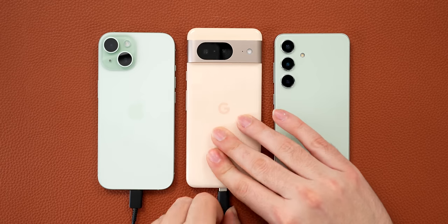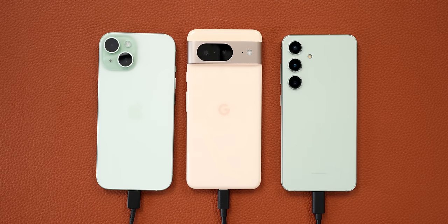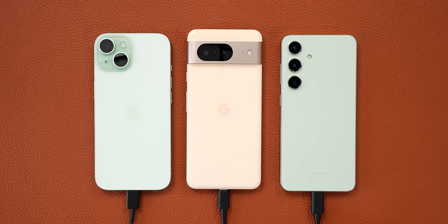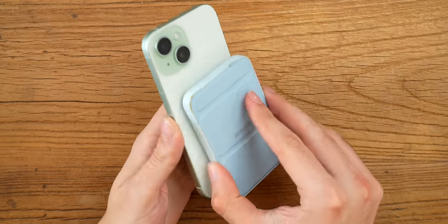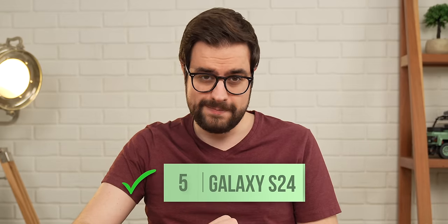After the phones died, I plugged them in to see which one would finish charging first. All three manufacturers advertise that the phones will reach 50% battery in 30 minutes, but which one hits 100% the fastest? After being plugged into fast chargers that can supply up to 100 watts of power, the S24 reached 100% the fastest, followed by the Pixel 8, and then the iPhone 15 in last place. The iPhone took a really, really long time to charge despite its pretty small battery. It is worthwhile to note that the iPhone 15 has MagSafe, which is definitely a bonus, but the S24 still charges in about half the time, and therefore it gets the point in this category.